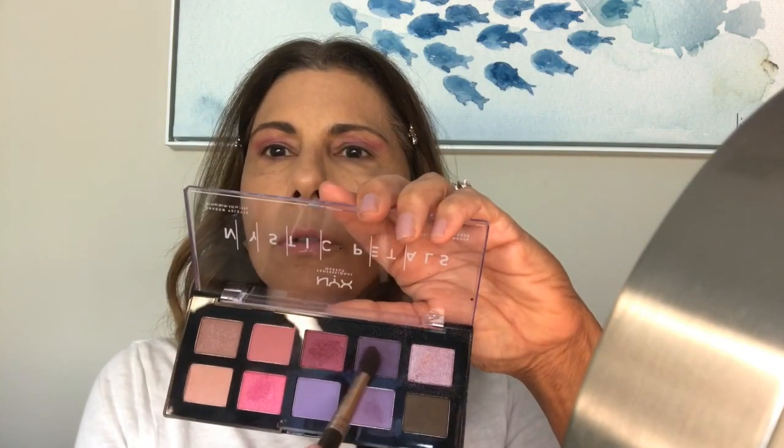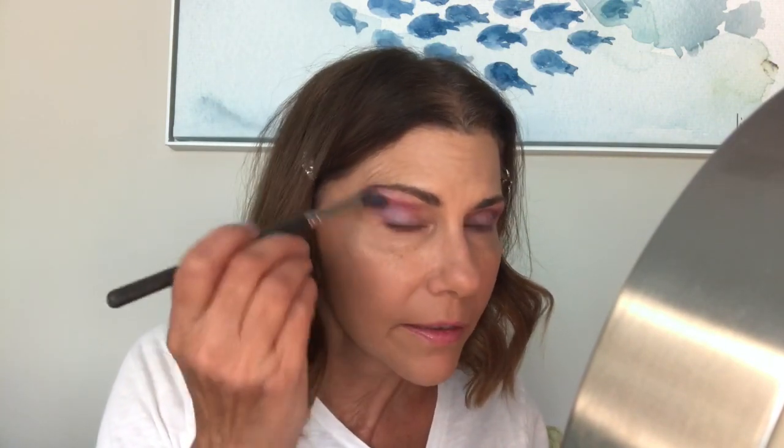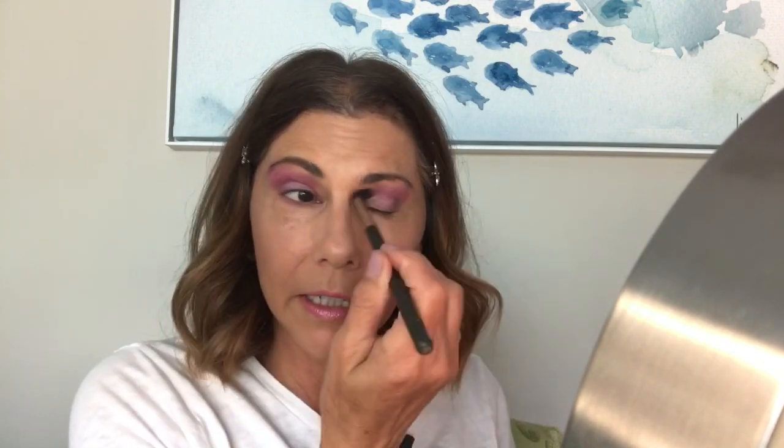Now on top of that, I'm going to take this purple, which is a little bit deeper, and put it in the corners and blend it up. Okay, let me be honest, I don't really know what I'm doing. Because like I said, I don't usually wear this. This makes me feel like, I don't know, my eyes are so small that I just don't like all this color on them. But let's try it, what the hell.